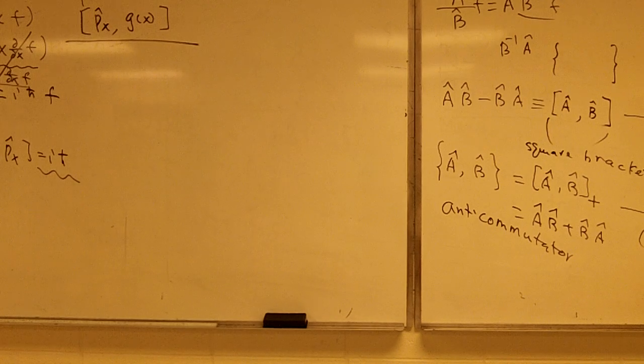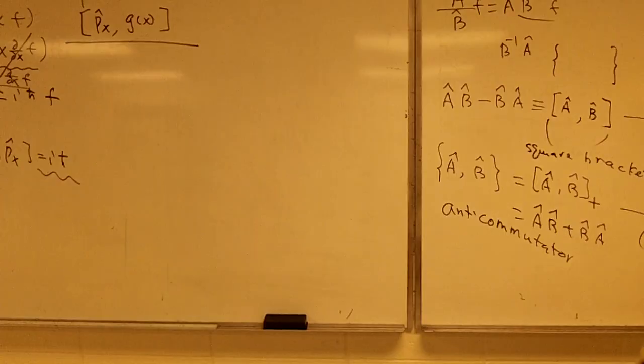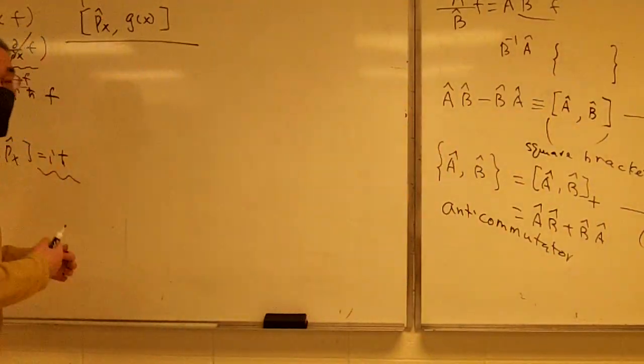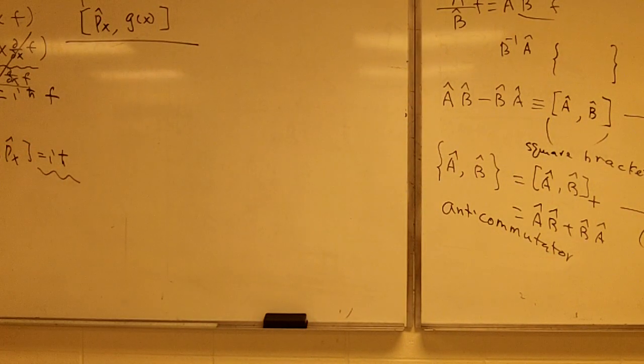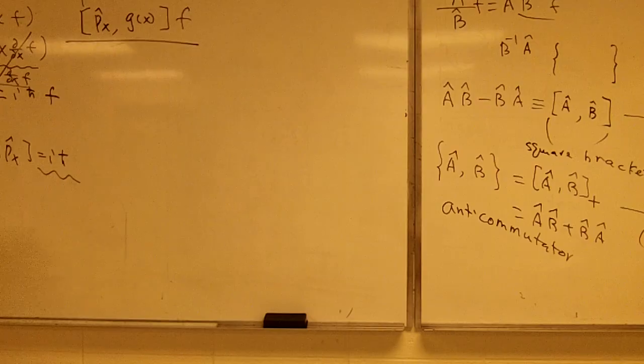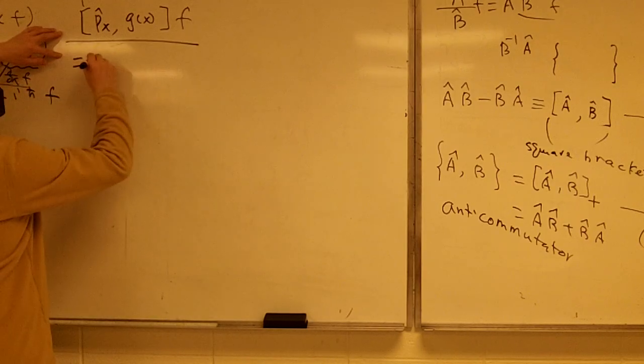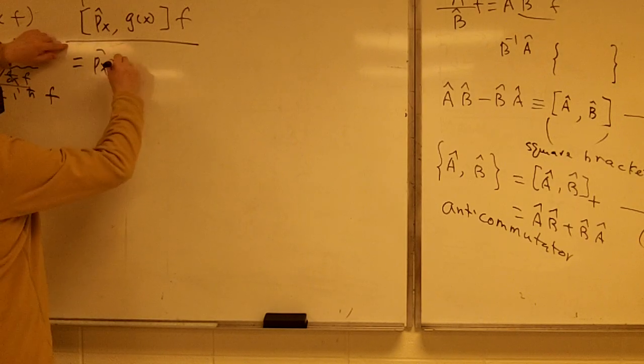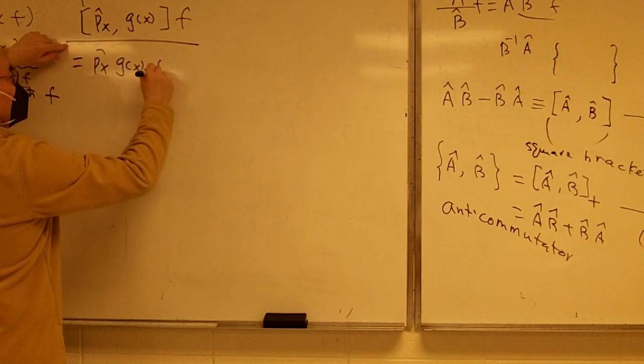That's our goal, essentially, just show you how we did it. And I want to show you, if you didn't do it, you probably didn't have any idea what this actually was, but everybody tried it, which is great. So now I'm going to show you. So I put f there like this. So then I will have the px, gx, and then multiplied by f.